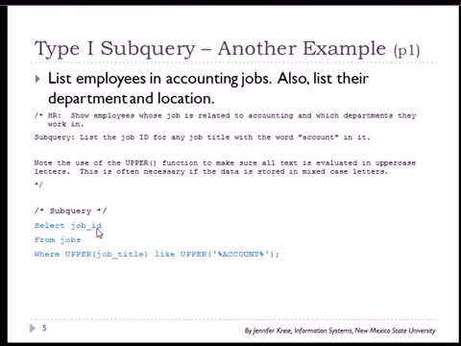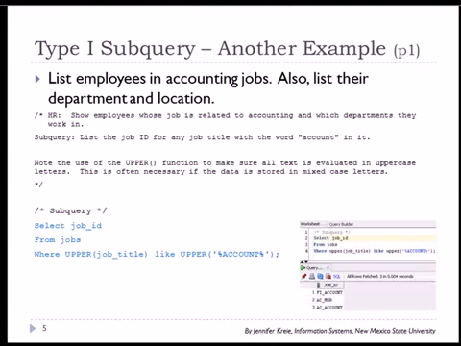We're going to select job ID from jobs where upper, and then selecting the job title field is like, and then upper. Actually, I don't have to have this upper function because I've typed everything in uppercase. But if I was comparing from field to field, I might want to use the upper function on both sides. This will push all the text to uppercase so we have consistent evaluation, because Oracle is case sensitive in the queries. So when we run this query, what we see is we have 3 jobs: financial accounting, accounting manager, and just accountant.